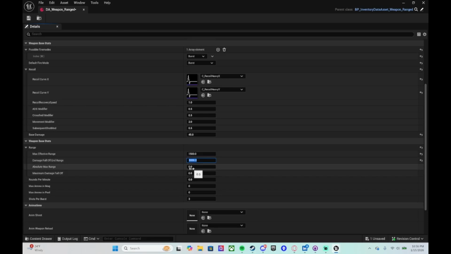So it's going to drop off linearly between 1,500 to 3,000, and it's going to go flat again at that 3,000 until it gets to 5,000.